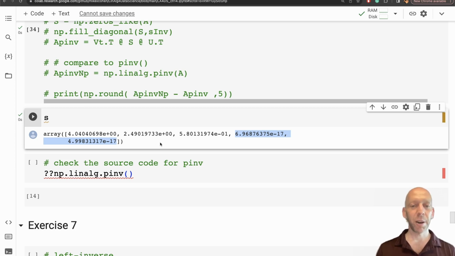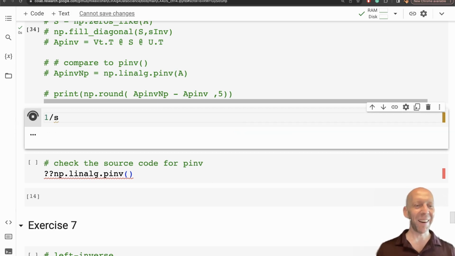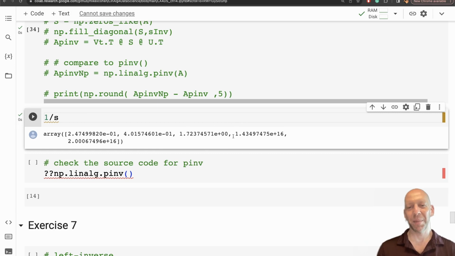They are non-zero numbers, even though this is a rank 3 matrix. So when you implement the pseudo-inverse calculation, you need to account for this. You do not want to invert these singular values. In fact, the inverse of these would be ginormous. You can see how absolutely mammoth these numbers are going to be, right? This is like the number of stars in the Milky Way galaxy is somewhere around here.